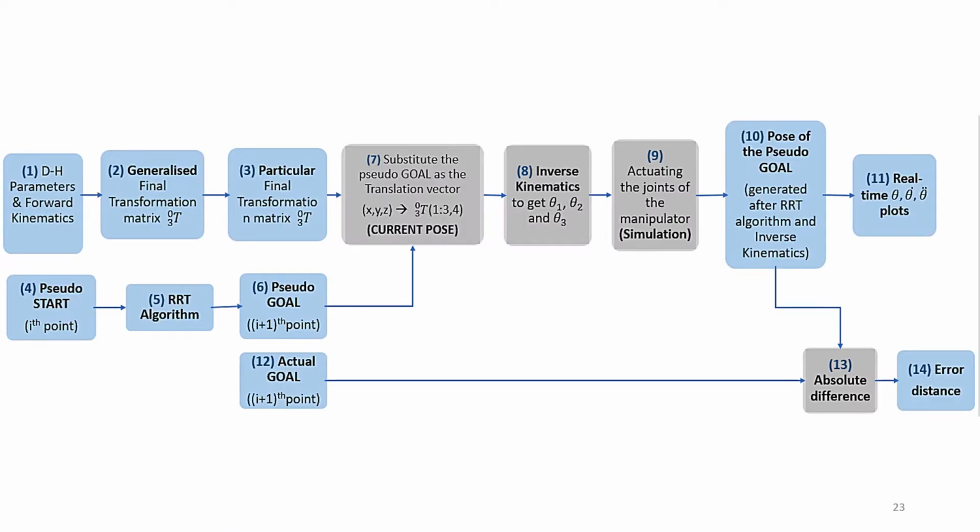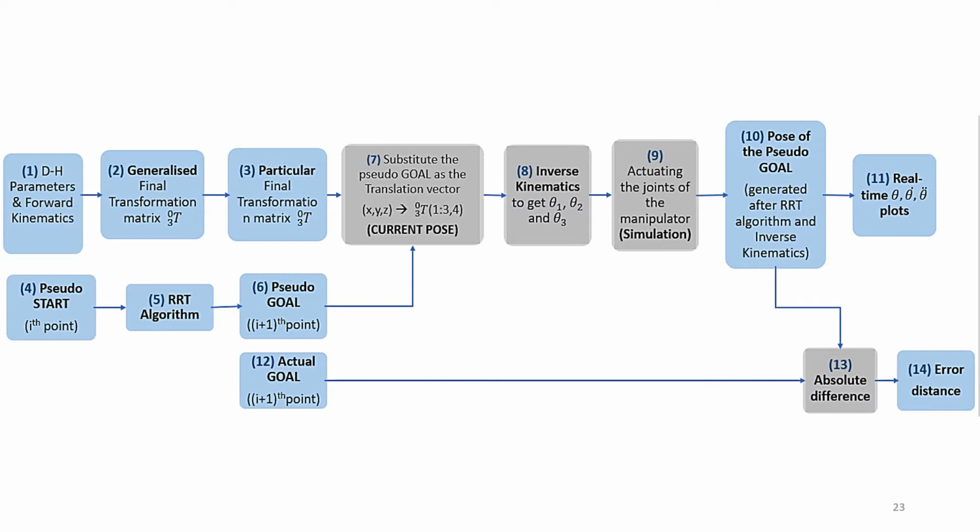In the next scenario, RRT algorithm was used to compute a path between two closely spaced points that are a part of a large continuous path. A serial manipulator was modeled to traverse its end effector along the generated path. Time derivatives of joint displacements were also plotted while the robot maneuvered the generated path.